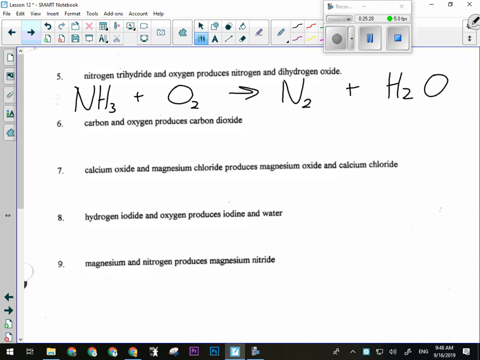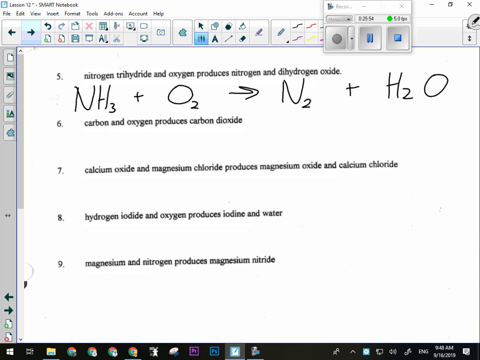Water. Okay, now this is a tough one to classify because it doesn't fit. Like, this does not fit into any of the reaction types that we talked about. The closest thing to this would be a replacement reaction, except that NH3 is not an ionic compound, and I don't produce any ionic compounds on the other side. So I would never give you one like this on a test because it doesn't fit into our 5 types.